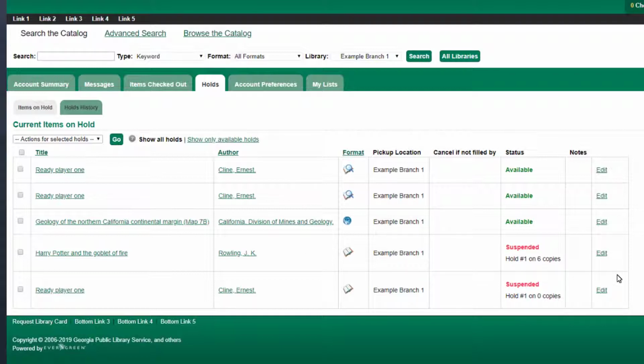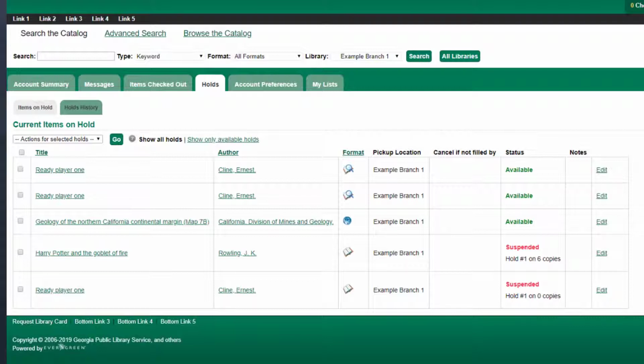Evergreen allows you to suspend a hold, which basically freezes your place in line. So say a patron has placed a hold and they're number 3 on the holds list, their hold didn't come in, and they're about to leave on a couple weeks of vacation. They don't want the hold to come in while they're gone, sit on the shelf, expire, and then get sent back to where it goes or onto the next person, and then have to get back at the bottom of the holds list when they return. Suspending it would just keep them hanging out there at number 3. And maybe it'll fill the holds for 1 and 2 and 4, 5, and 6.